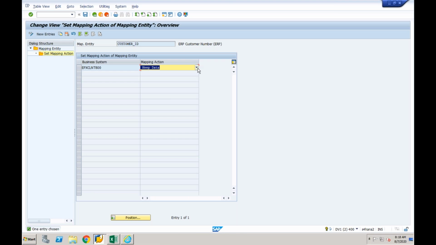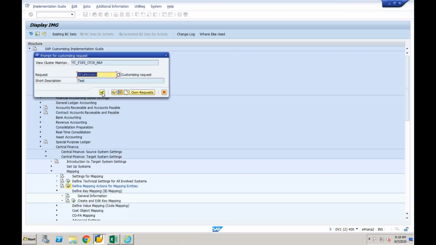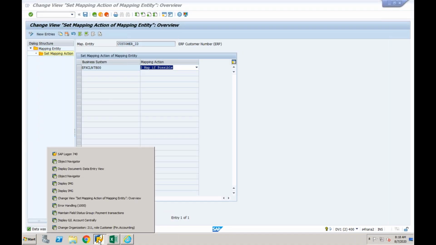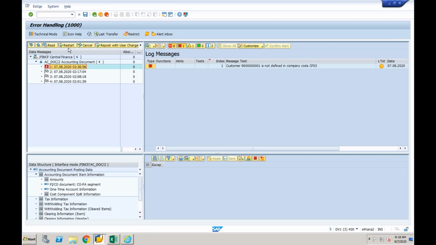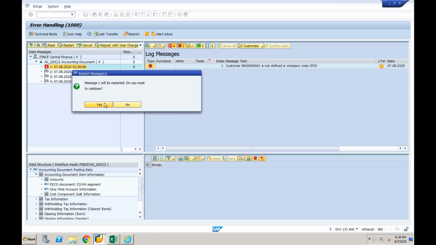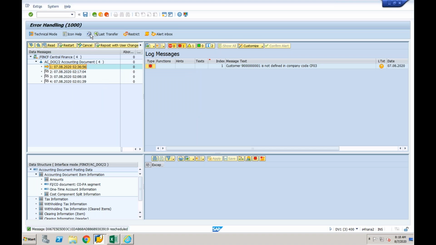Keep data means it will never go and check the mapping. So we can say map if possible, or maybe mapping obligatory. Whatever is required, you can do it, and then try to execute and restart once again. So again select, restart, yes, refresh it.